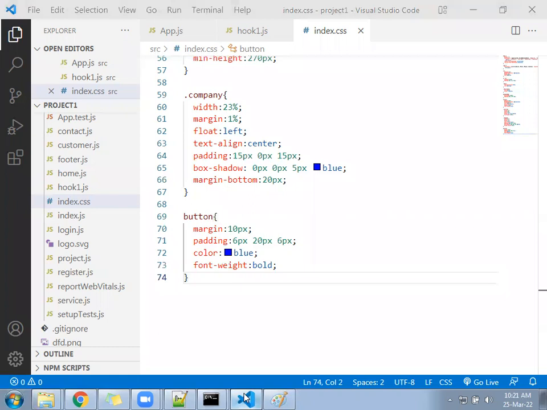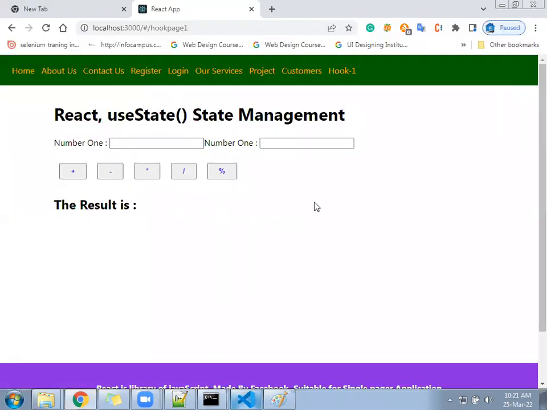Okay, somehow bold happened. Let it be. So here, once we enter the value and click on buttons, according to the clicked button, the output should appear here.